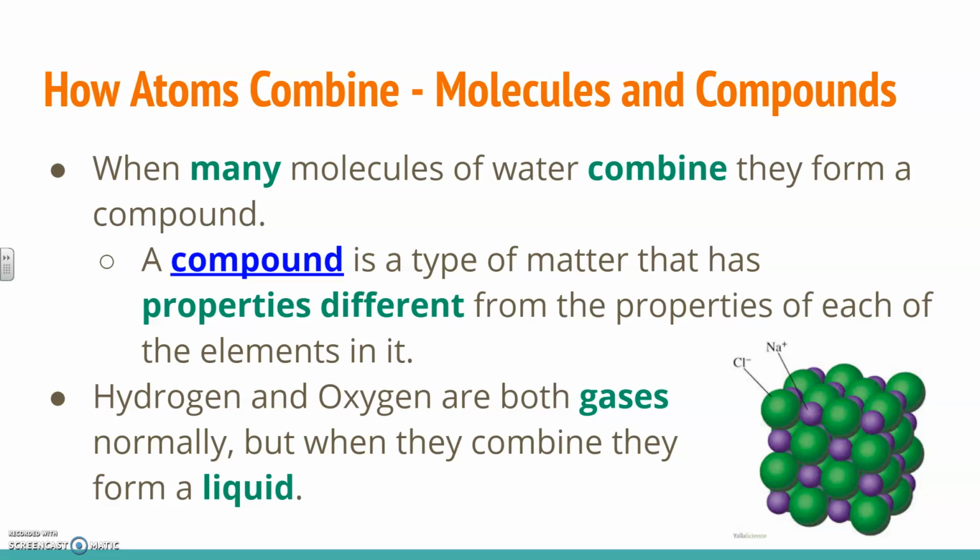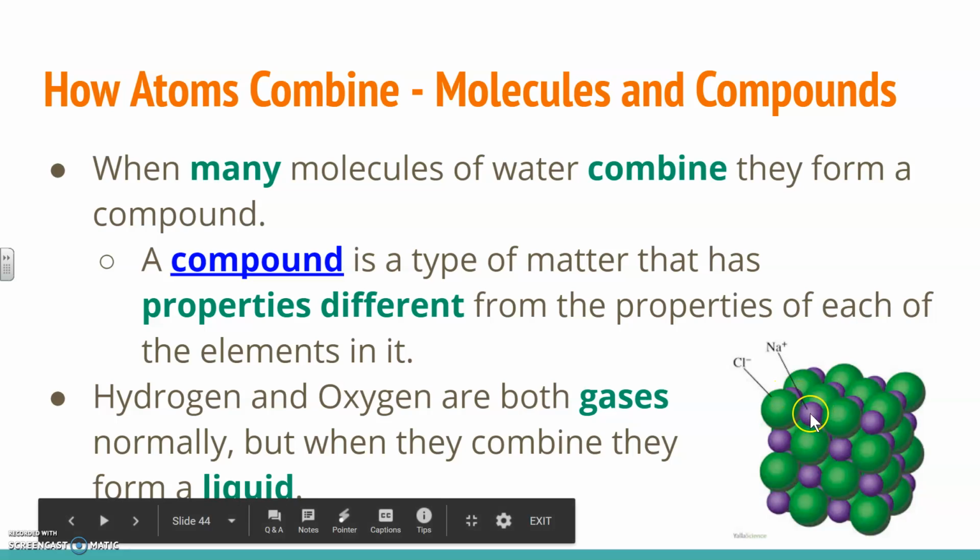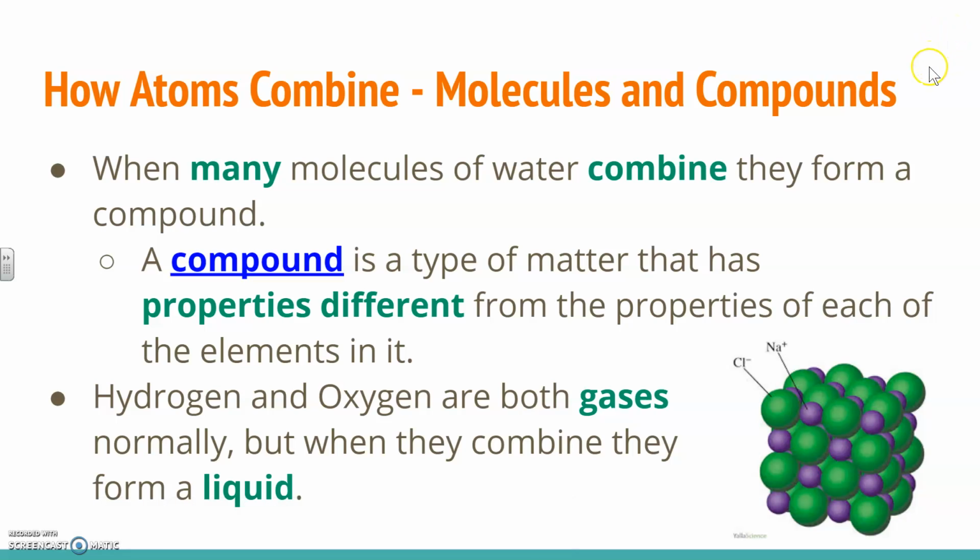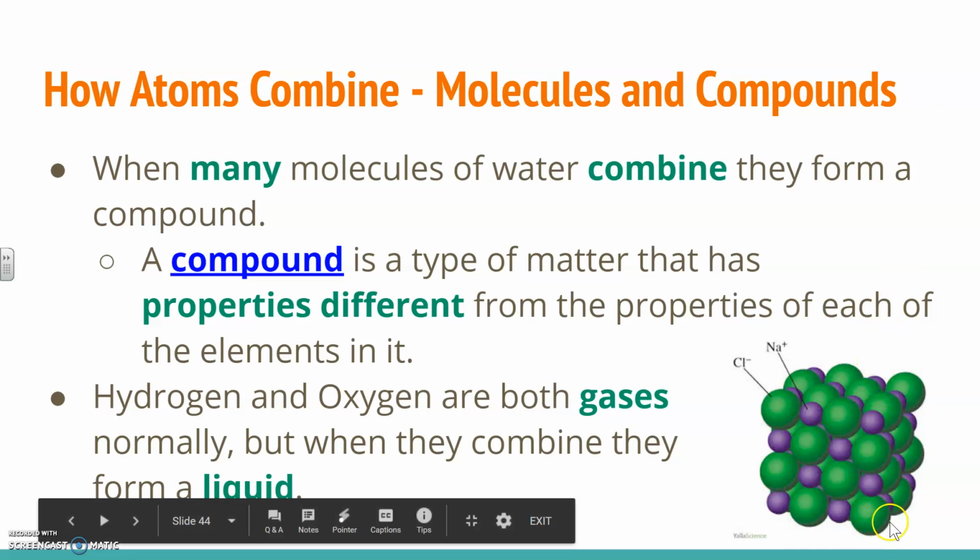Here's table salt. Here's that sodium, that explosive metal. Here's that chlorine or chloride, that green gas. When we combine it, here's your salt cube. You've probably salted something before. You can see that it's in tiny little squares. Right there's why. That's how these things arrange. They make this perfect square structure every time they come together.